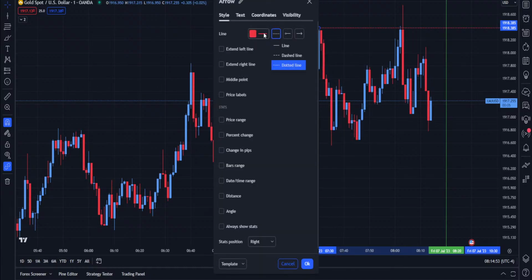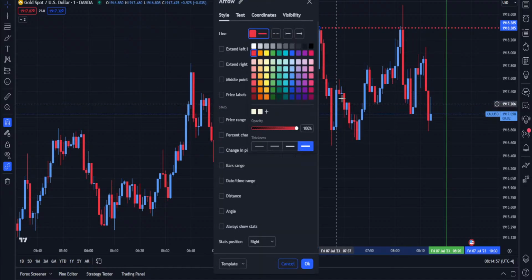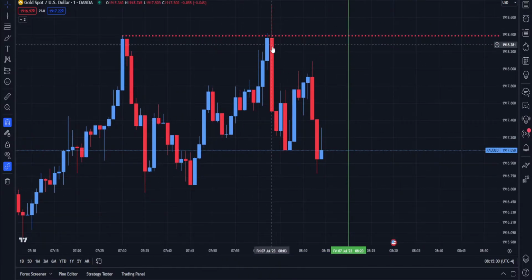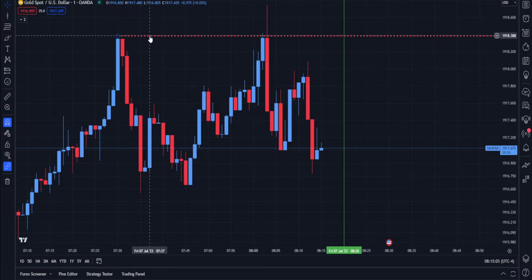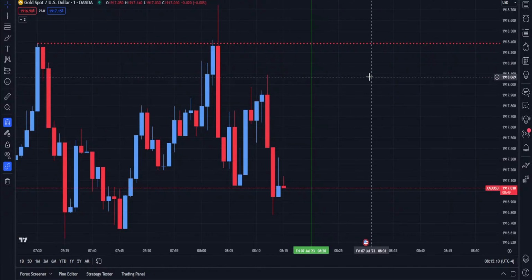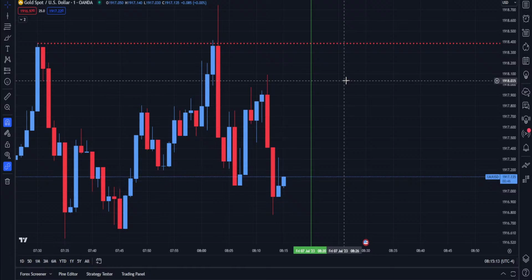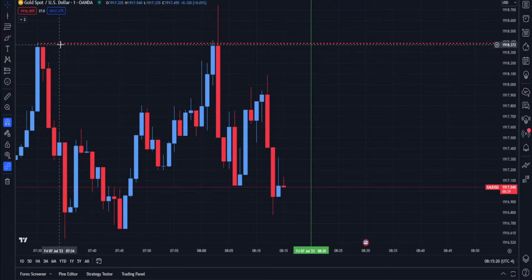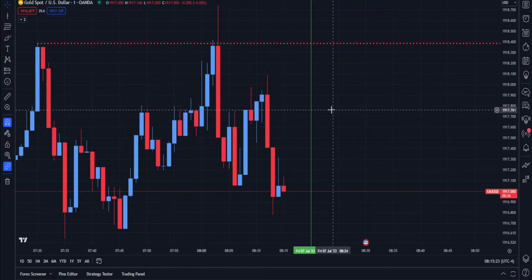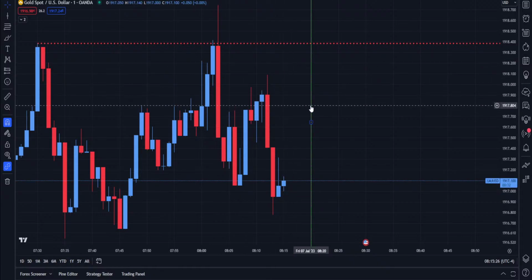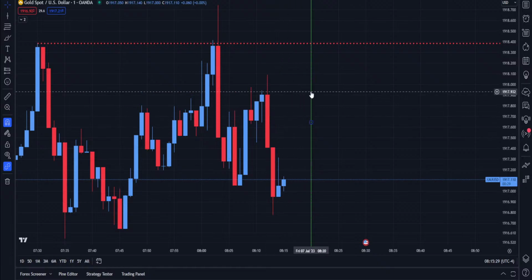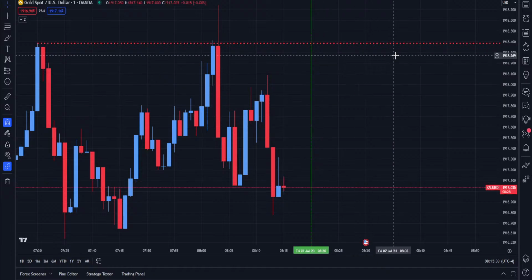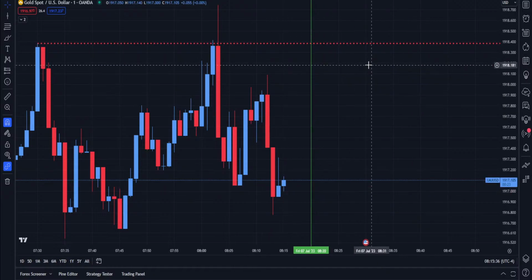Let me go ahead and make this bigger so you guys can see what we're waiting for. So right now, we're just waiting for price to close above this area right here. And that's the first step. So the very first step is for price to close above here. The second step is price before or after 8:20. So if it's before, we're not trading still. If it's after, we're waiting for the third step, which would be the engulfing candle. And we're taking a sell.